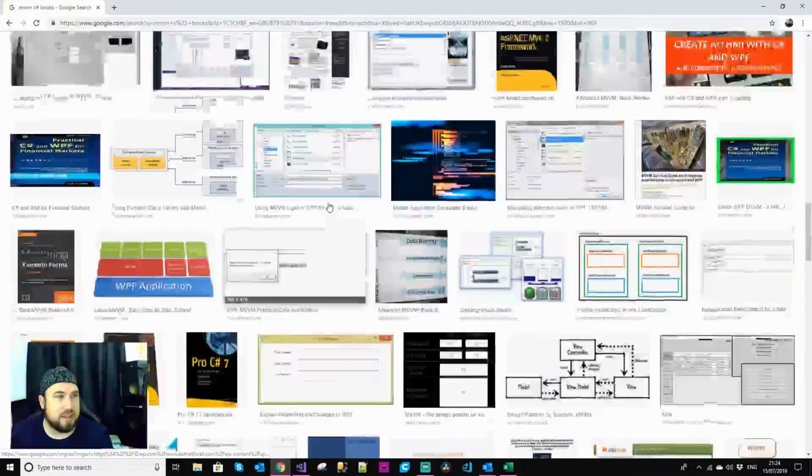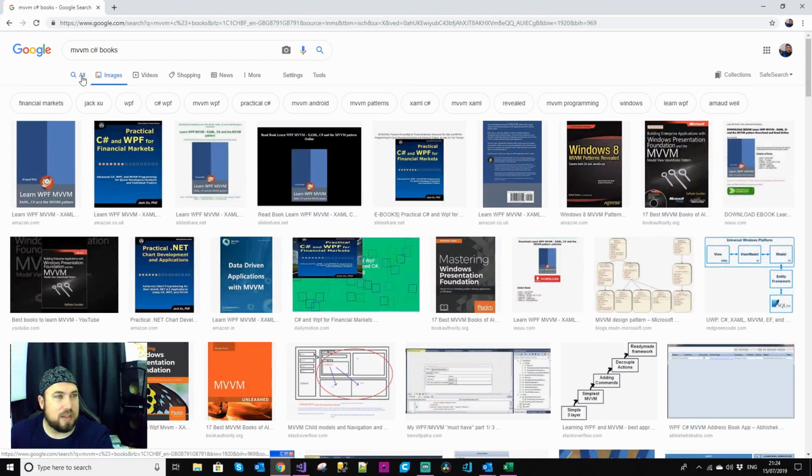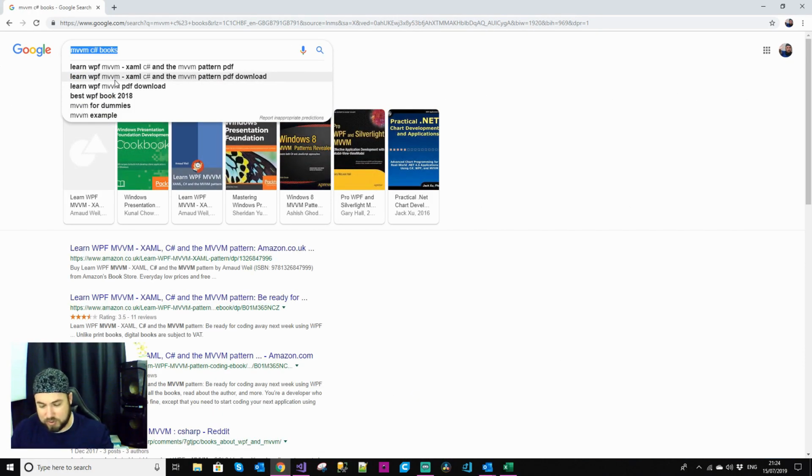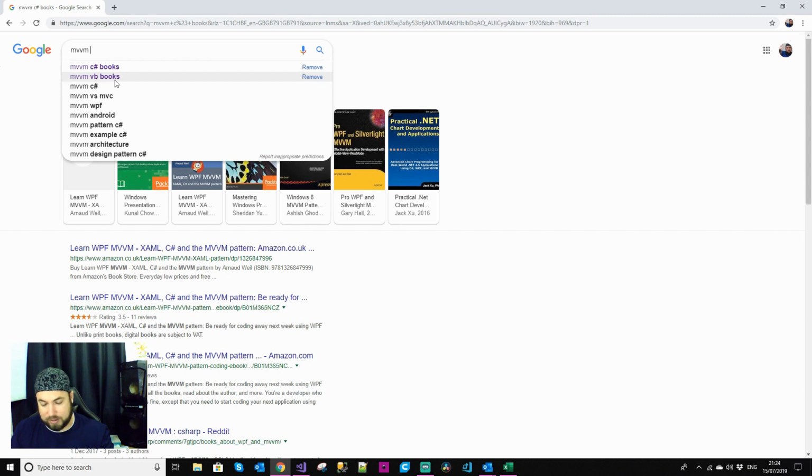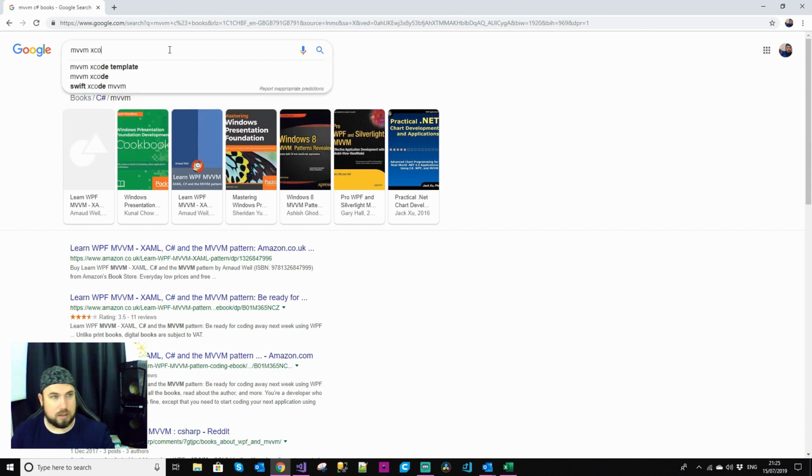So here's a quick look up. If you search MVVM for Android, I can see that there are Android MVVM templates and examples. You can see that MVVM is used within the Android environment. If you go and look for MVVM for Xcode, you can actually use all of your Visual Basic back-end code and tie a front end to all of those processes. Okay, so let's go and start looking at how we do this.